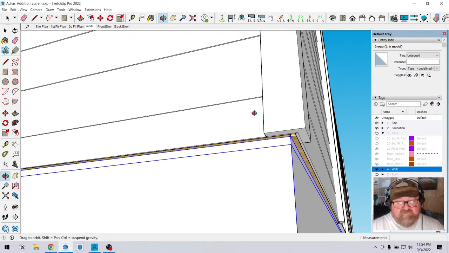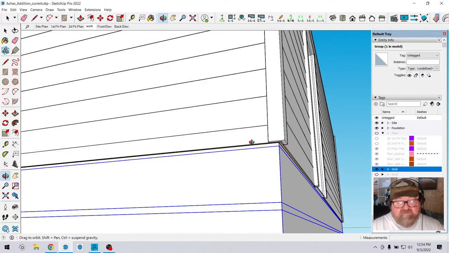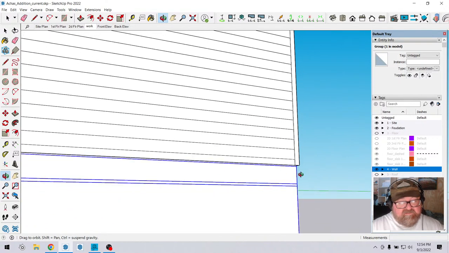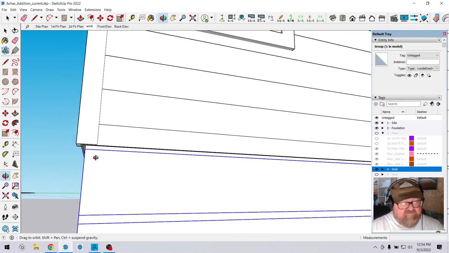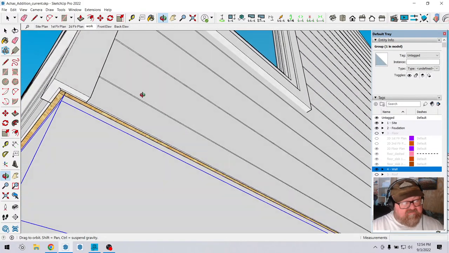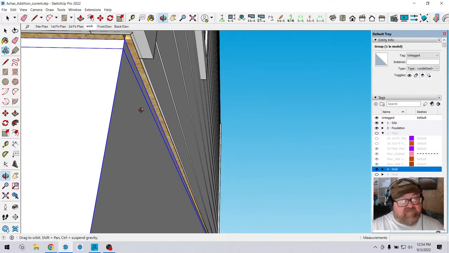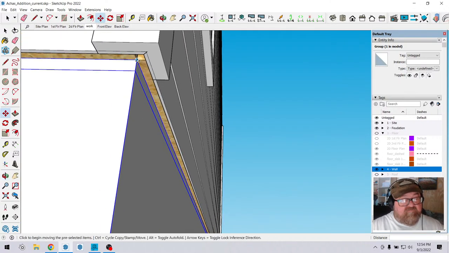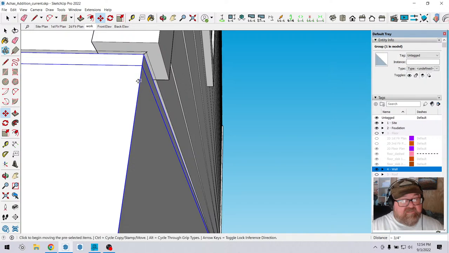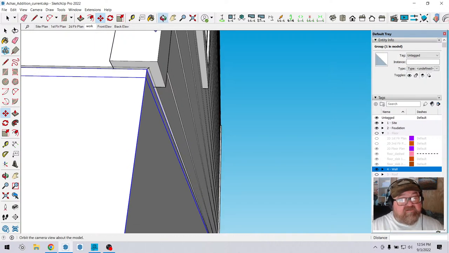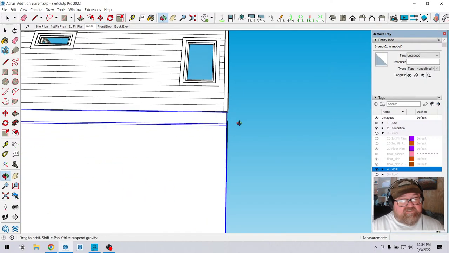Now you can see how the walls are hanging over the framing. Is this the right? This right? And this is what I don't like. So I'm going to fix that. I don't like the OSB hanging over. I like it to be where the floor is, and I thought I had done that. I like it to be right there. So that means these walls need to be adjusted in length.